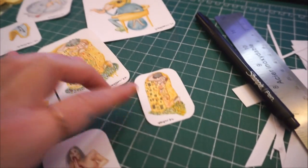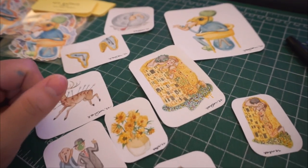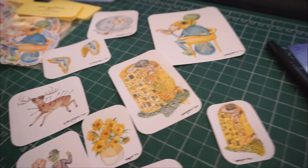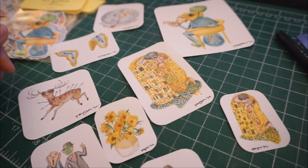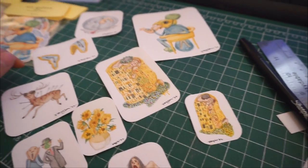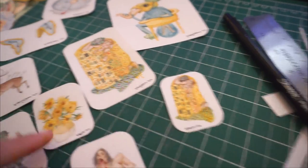Look at this tiny one. So yeah, I'm just gonna give these instead of the original artwork that I showed. But if any future art pals saw something that they liked in that stack, just message me on Discord or on YouTube. Just let me know what you want and I'll slip it into your next package if you are gonna be an art pal for the next cycle. So yeah, cute. Look how tiny and cute.